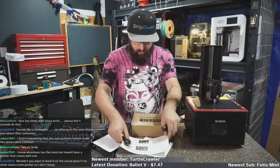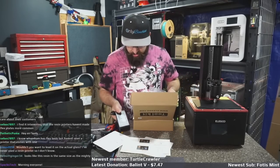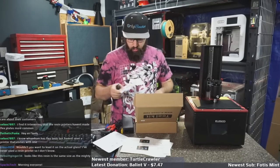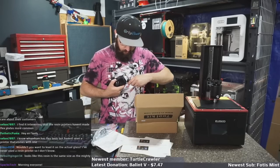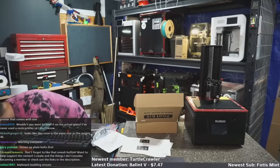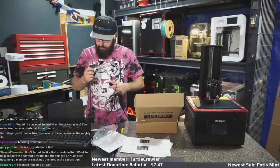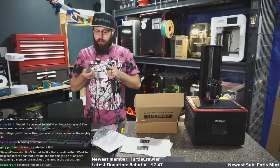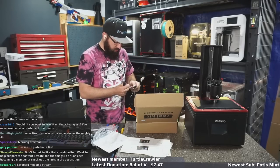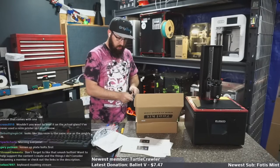So this is that. There's the power supply. Oh, I do have a filter. I do have a filter, cool. So plug you in. Get power from over here. That ain't gonna work. I need to get an extension cable with a ground. Unless I can just plug it into the wall. I'll just plug it into the wall over there.